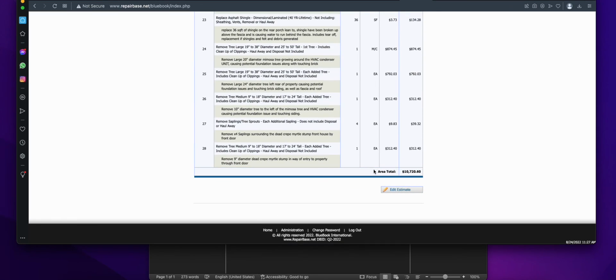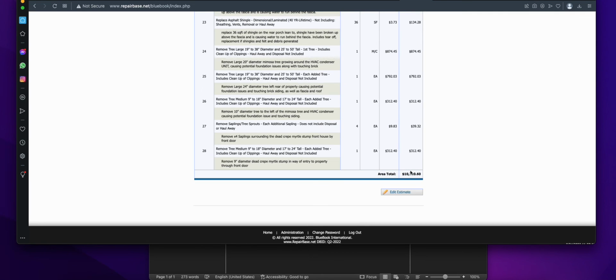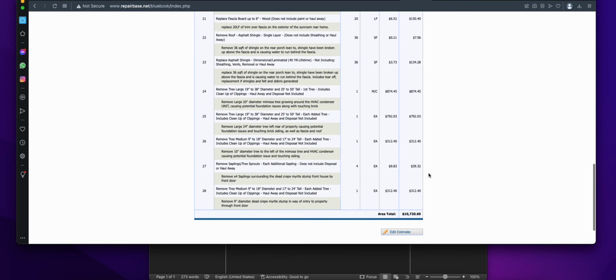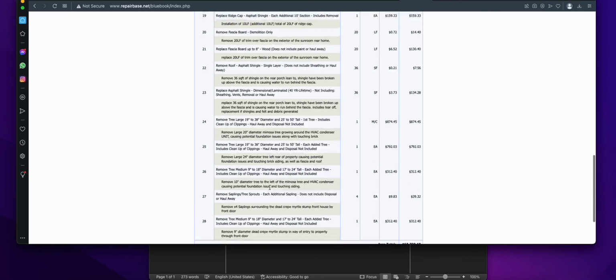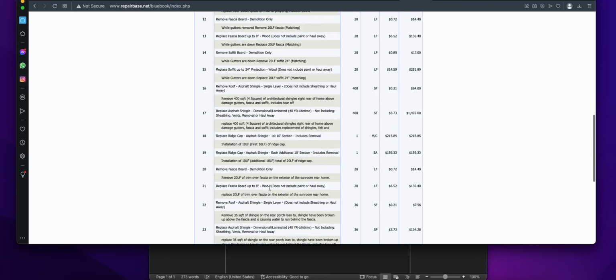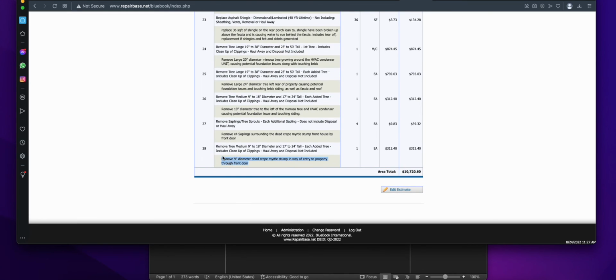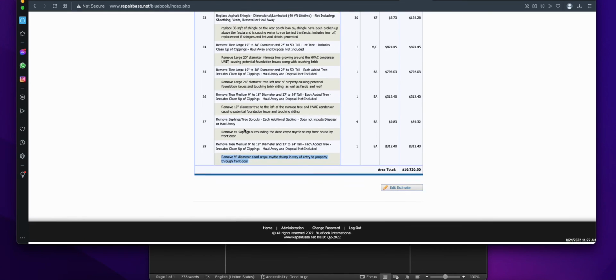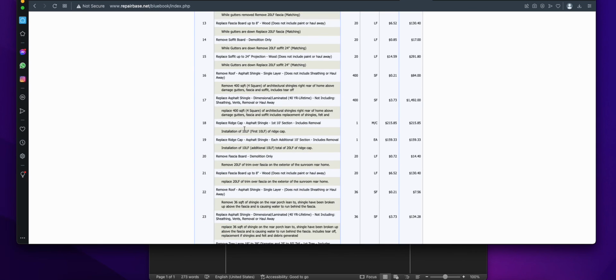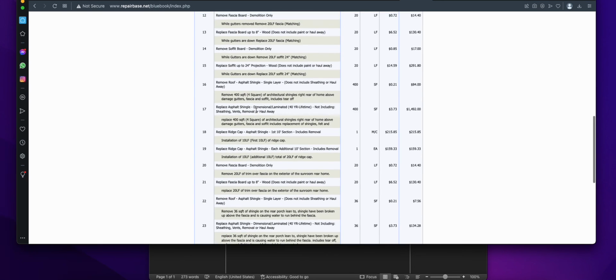So this is the cost of everything that we just went through. Now, you're not going to get this with some people. You're going to get 75% of this, and they may pick and choose what they want to pay. They're going to submit this, the client's going to come back and they may say, we don't want to do that, that stump's not really in the way. But a lot of the structural stuff they have to fix.